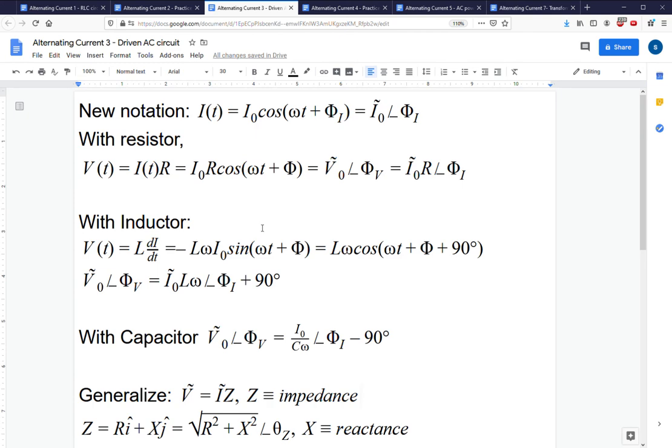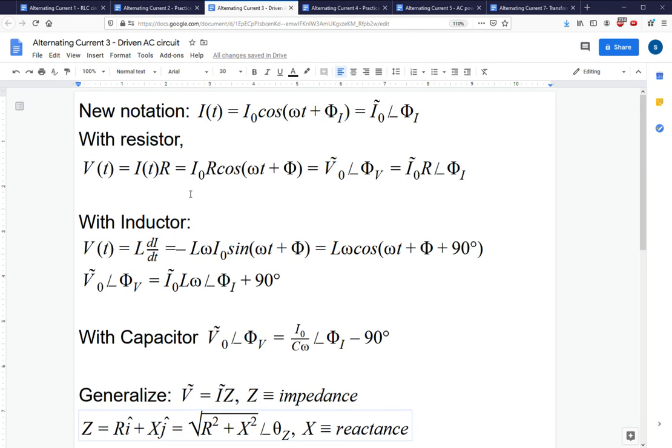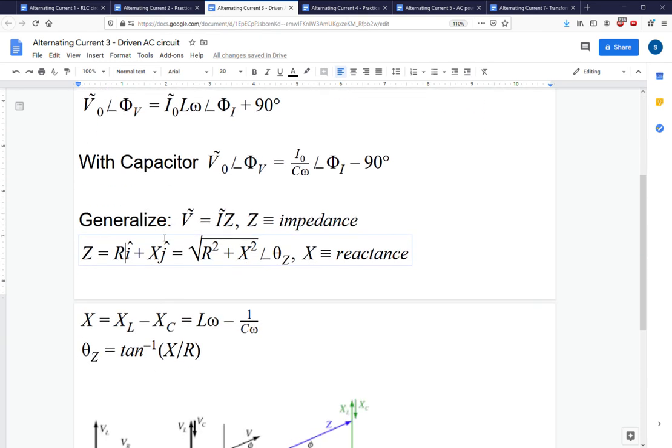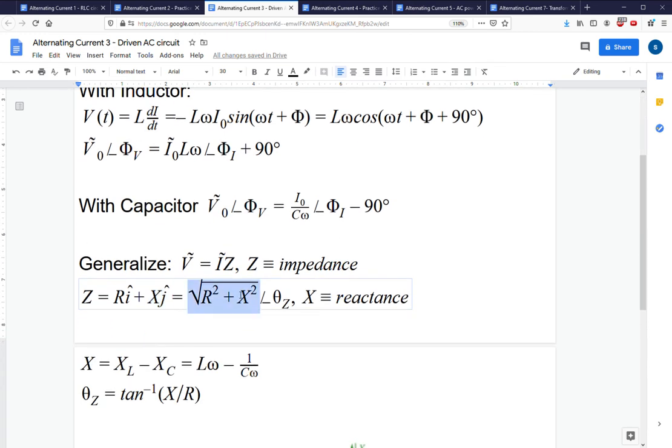To account for the phase, think of Z as a vector. The Z vector has two components. There is the resistive component, which is just equal to the resistor. And there is the reactive component, which is the combination of inductor and capacitor. We can say the magnitude of Z, when using this formula we're looking at the magnitudes. The magnitude of Z is equal, we use the Pythagorean theorem, the square root of r squared plus x squared.